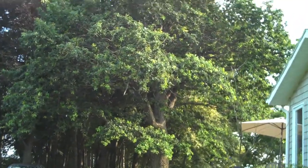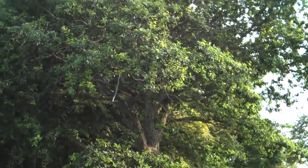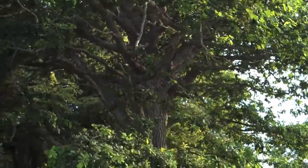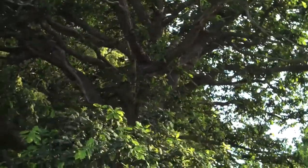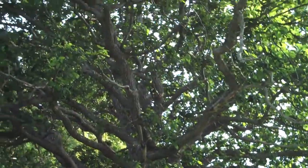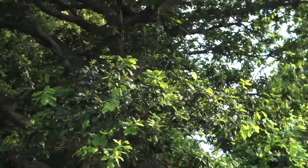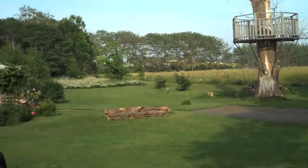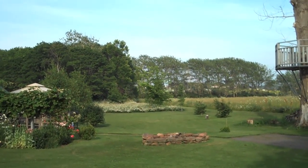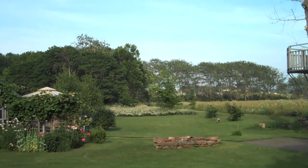So this is my pride and joy here. It's an English oak. It must be very old. It must be a couple of 100 years at least, I think, to be this big, and it is a truly wonderful tree. We're just going to look at all the complexity of this tree. Absolutely fantastic. Late to come into leaf, but also late to lose its leaf. And so what I'm hoping we'll end up having is, over here, 4 of these on the corners. So somebody, I hope in 100 years, will say, I wonder who was so kind to do this. And in the last bit I'm going to show you why I feel I should do this.